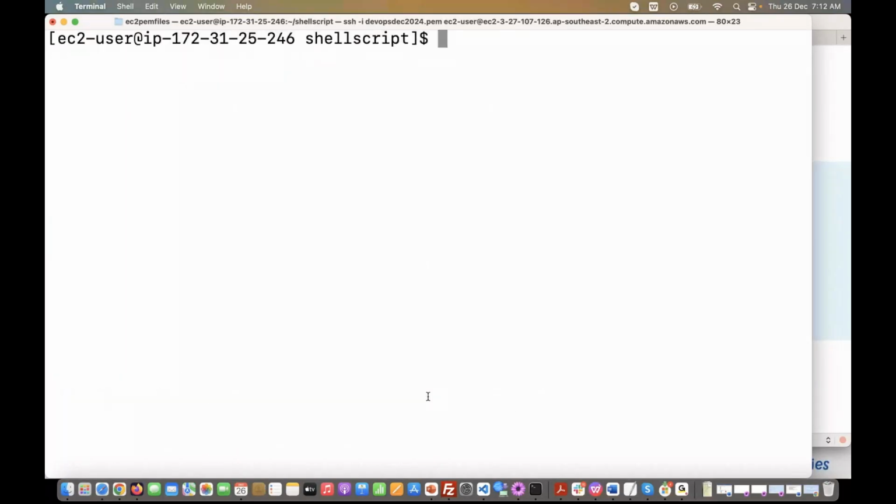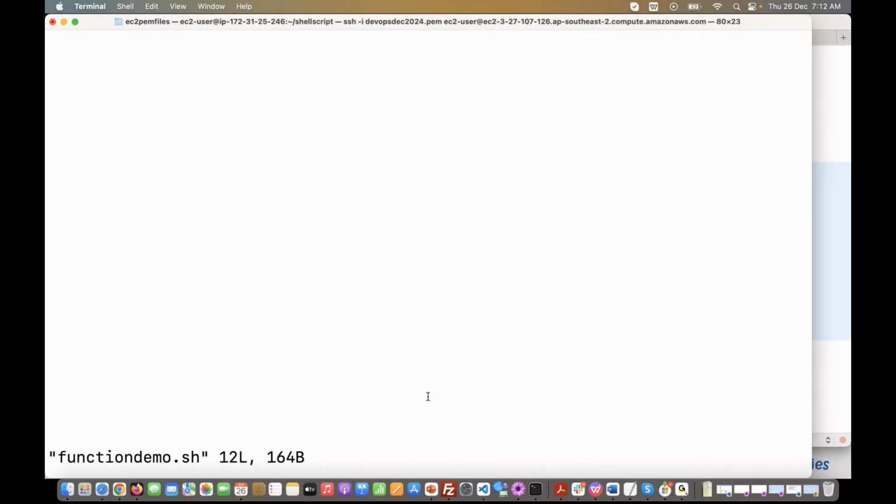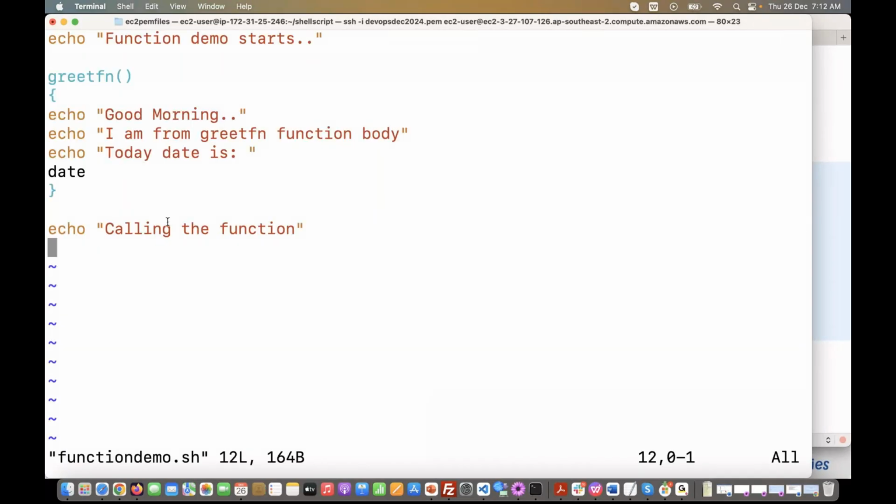So now again, you can specify this function.